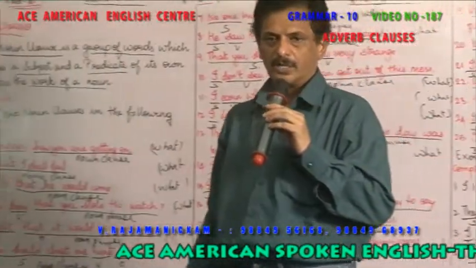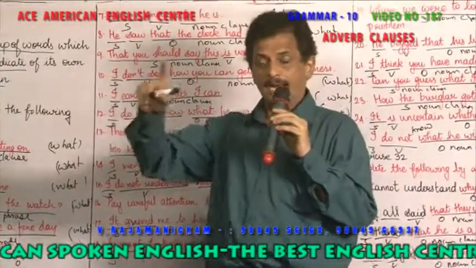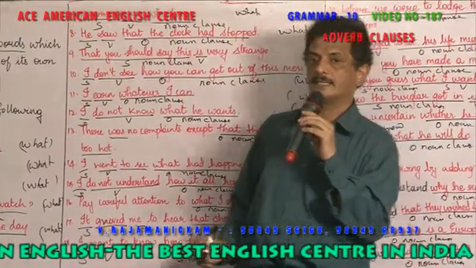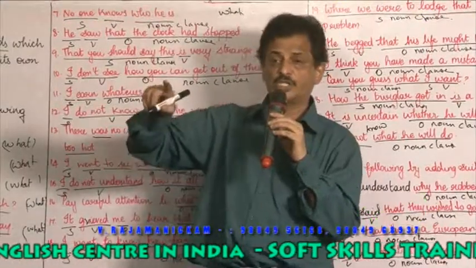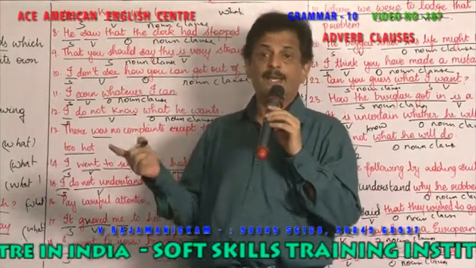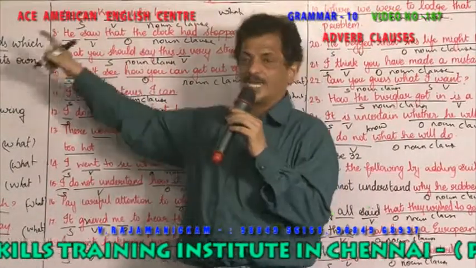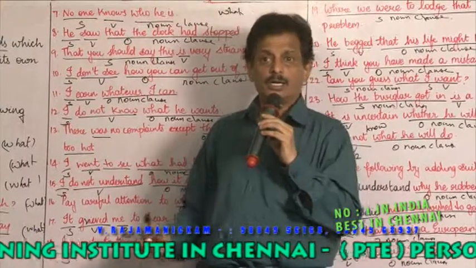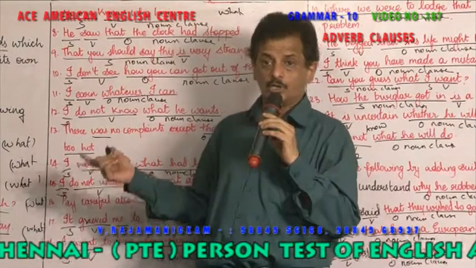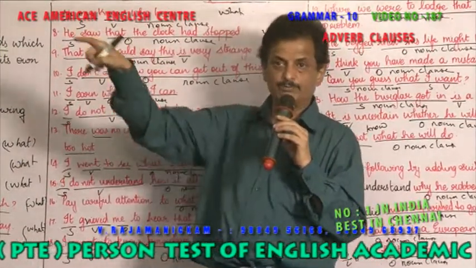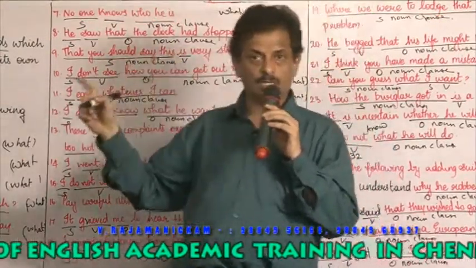We have seen adverbial clauses. For adverbial clauses, you ask a question to the verb and in a sentence format you get an answer. It is called an adverbial clause. Adjective: qualifying a noun. The qualification of a noun should come in a sentence. That sentence is called an adjective clause. You ask a question to the verb, what? You get an object, it is called a noun clause. You ask a question, who did it? And you get a subject. And what did it do? That becomes a noun subject clause. Hope you are able to get it.